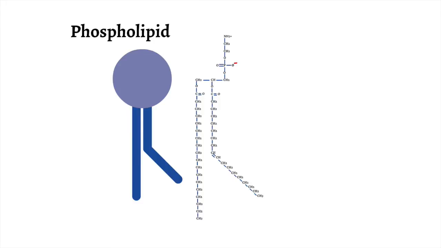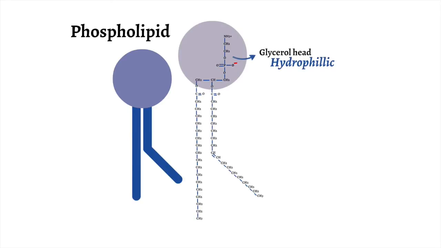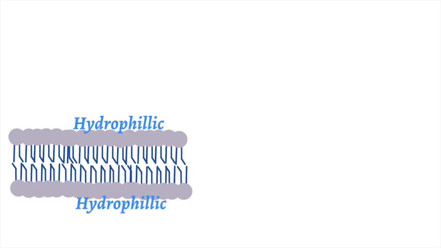The phospholipid has a unique structure and thereby unique properties that are vital to the formation of the plasma cell membrane. A phospholipid is composed of a glycerol head with two fatty acid tails. The glycerol phosphate head is hydrophilic, meaning water-loving, while the fatty acid tails are hydrophobic, or water-fearing. These properties are conveyed to the plasma cell membrane as well. The plasma cell membrane is a bilayer of phospholipids, meaning there are two layers of phospholipids present. The hydrophilic heads point to the water-filled extracellular space and the cytosol-filled intracellular space, while the hydrophobic tails point to each other, excluding water from within the cell membrane.